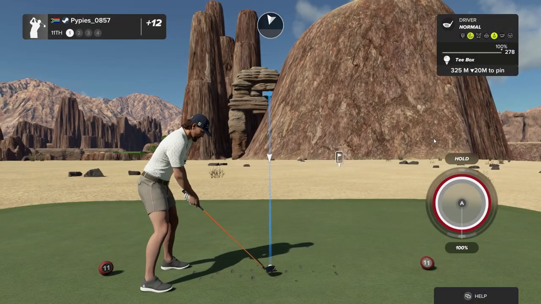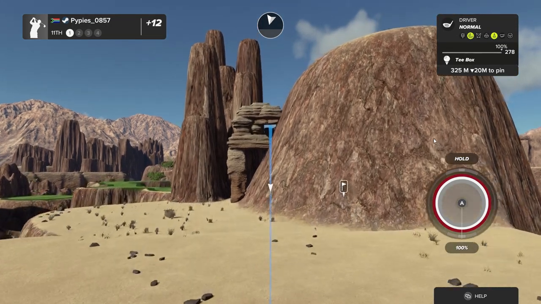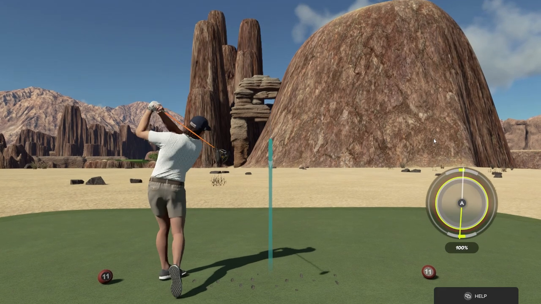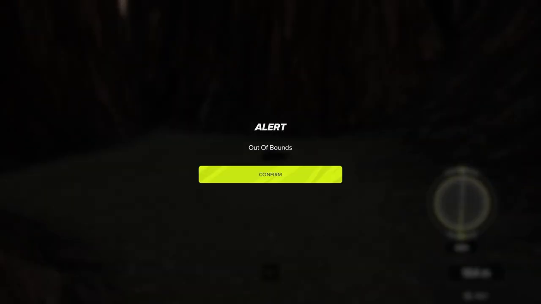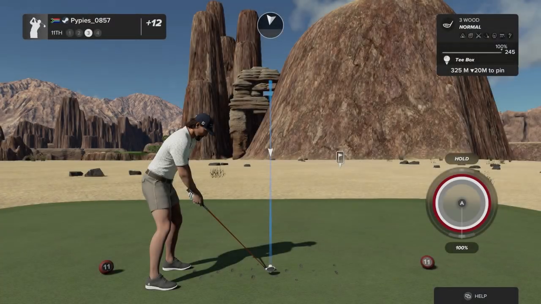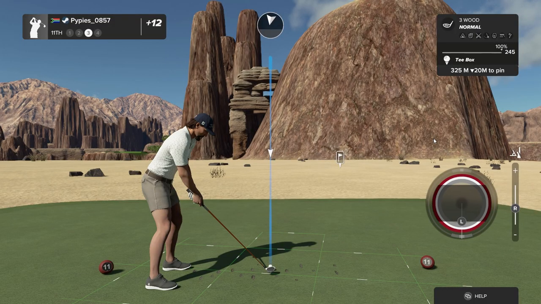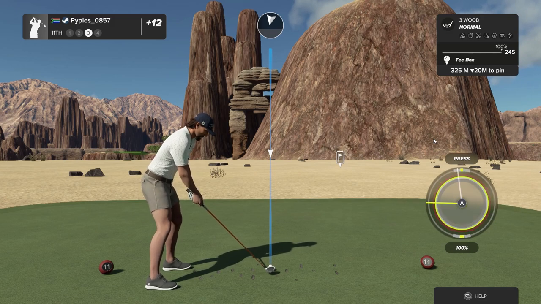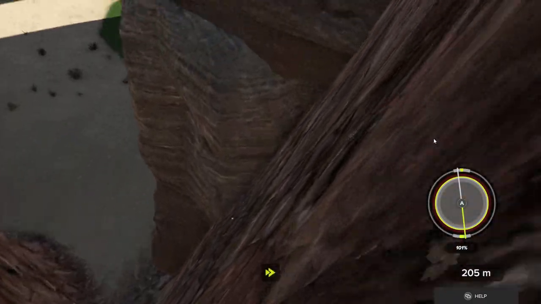Wow, how am I gonna do this, guys? How am I gonna do this? How am I gonna move this? I'm just gonna hit it and pray. Okay, that's not the play. Maybe a three wood. Gonna have to put this one up high. Come on, curve back. Someone's heading for some trouble.